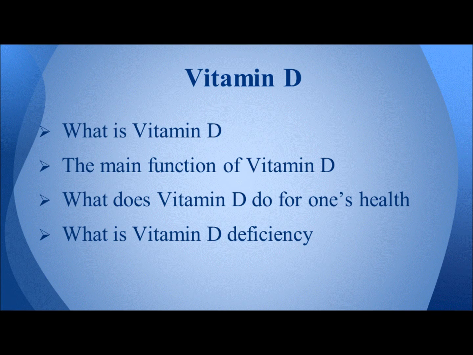The source of vitamin D for humans is obtained from sun exposure, food, and supplements. When we are exposed to the sun, our body begins to synthesize vitamin D and make it active for our body to use. We can also get vitamin D from our diet. The main function of vitamin D is to regulate the absorption of calcium and phosphorus in our bones and aid in cell-to-cell communication throughout the body.